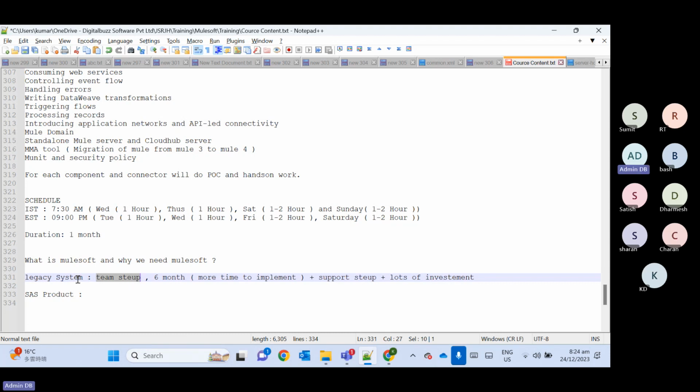And instead of going through a legacy system, if you go for a SaaS product, there is another company that has already created this system. You just need to pay some amount to that service provider and you can use this service as per your need. So in a SaaS product, you don't need to have your entire team, only one developer. Let's say to develop that system you need 5 developers, and if you are going to use the SaaS product, then you just need to integrate it with the developed product. So you need one developer.